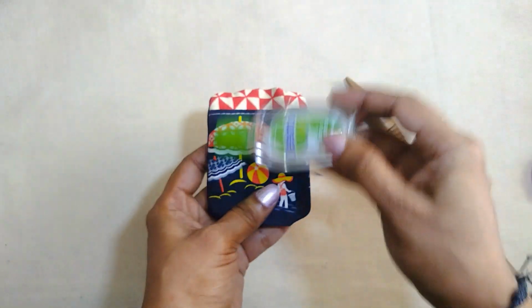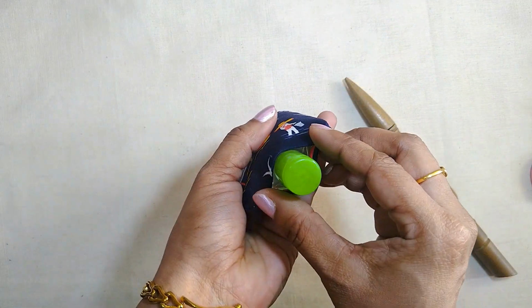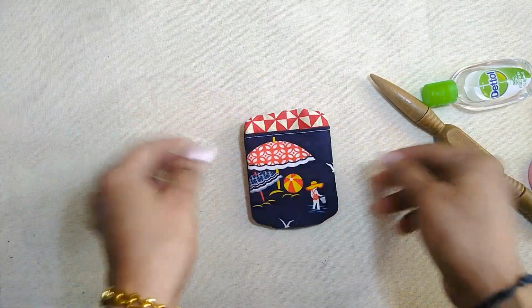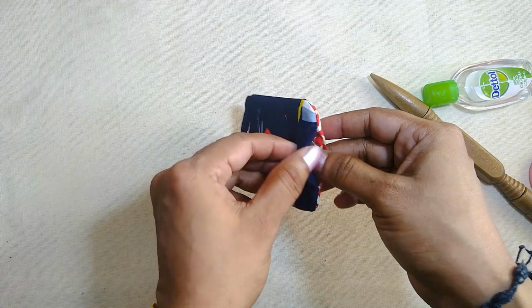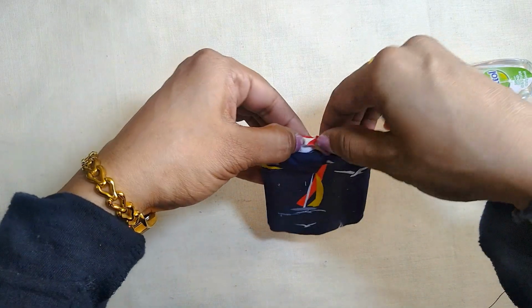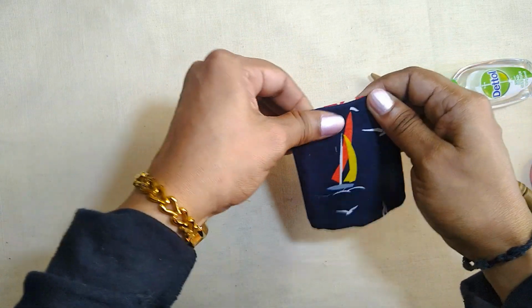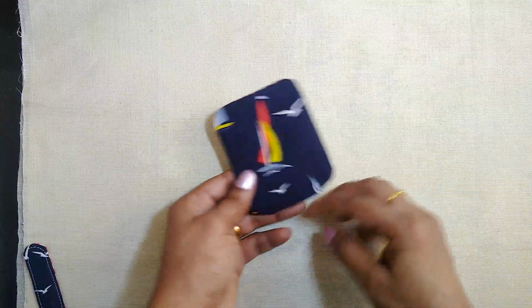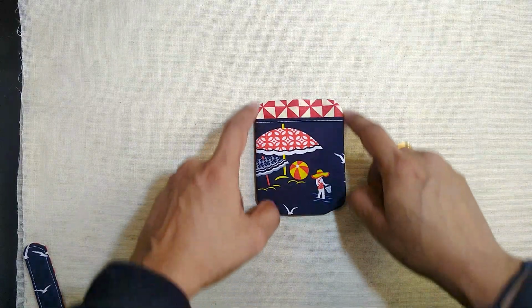Okay, so before top stitching, always check if the nozzle fits inside. If it's a little large, you can always adjust the size of the hole while top stitching. So now I've got all my edges nice and straight. Push the seam in the opening towards the inside. Okay, and give this a good press. Okay, I've given this main panel a good press. My corners have all been turned out properly.